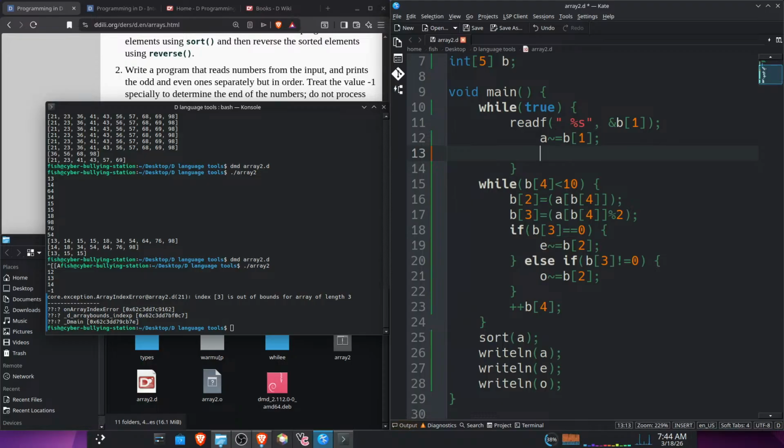Somehow we'd have to determine which one in A. But for this one, we could just do the B one. There's a lot of ways of doing this. The more you program, the more ways there is to do it. So we'd do if B, then do -1. Or if B1, because that's just one and it's getting reassigned every single time. Oh right, we also need to do the other stuff.